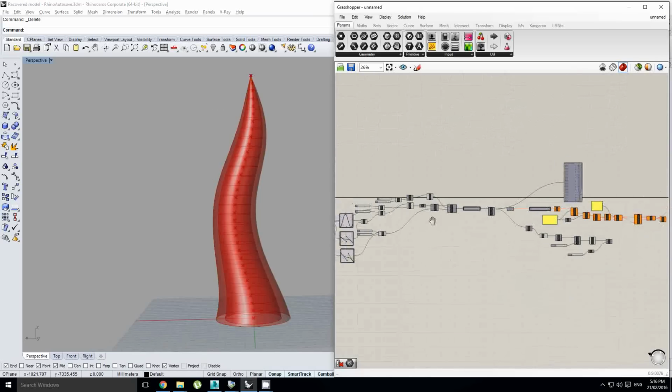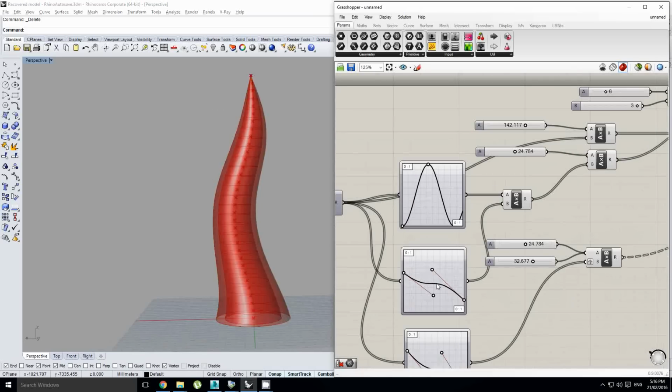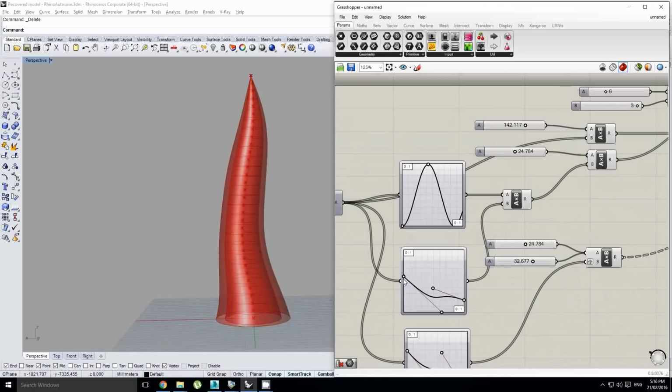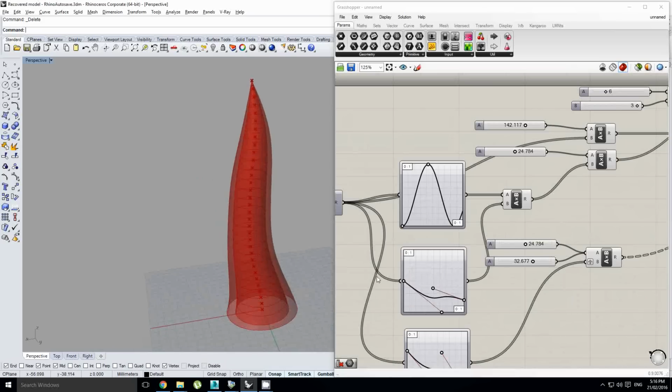Alright, so I can just come in here and, let's see, I want to tweak that middle bit. Yeah, something like that. Maybe I'll drag this down as well. There we go. Maybe I'll drag this top bit up a little.